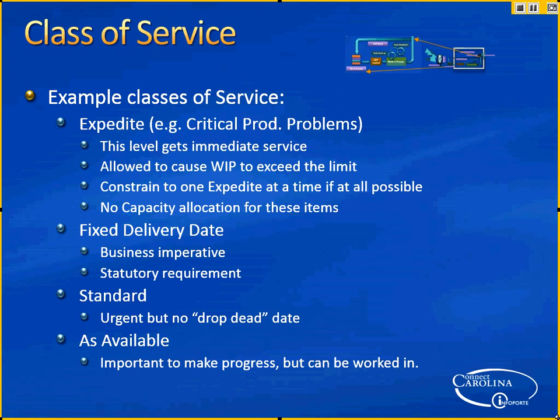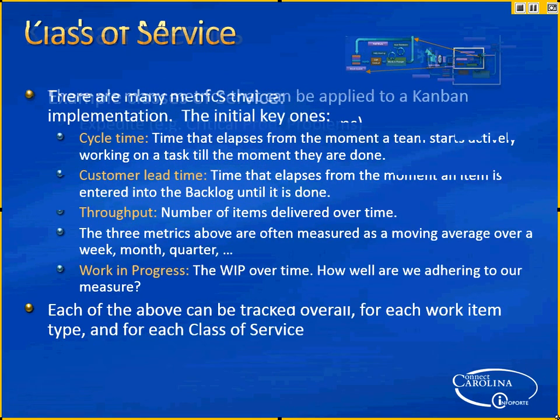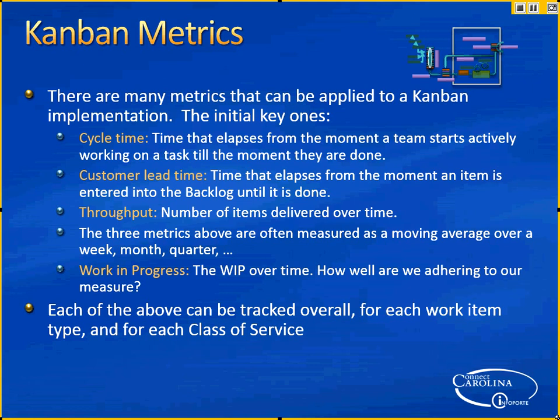But remember, as we just talked about, fixed delivery dates are ones that we need to pay a lot of attention to in order to meet that date. For the others, we may have a goal we want to meet, but those are the ones that are going to get adjusted, depending on when the expedite comes in and what issues relate to the fixed delivery date. Exactly. Okay. We'd better play with this to see how we want to do it.